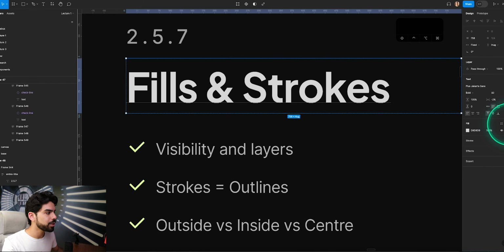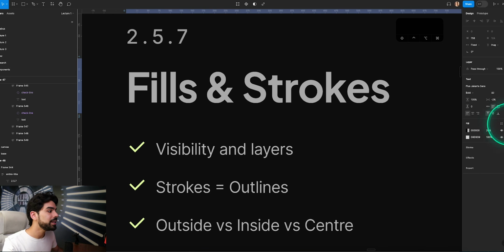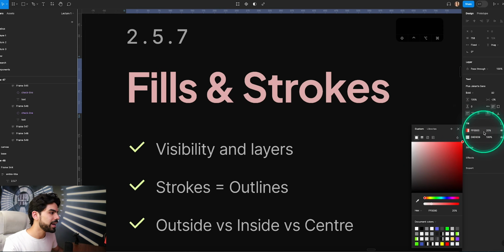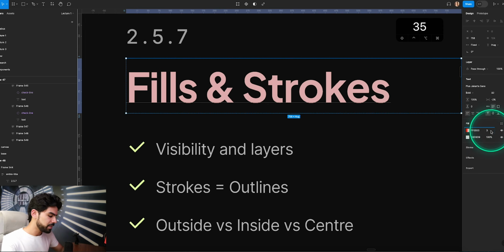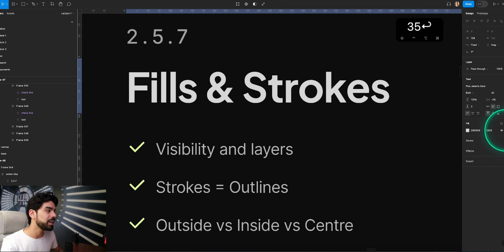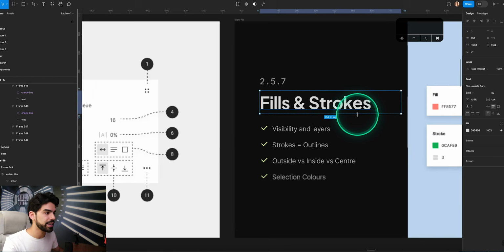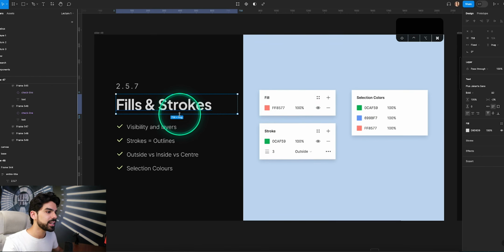And the best part about Figma is that you can have multiple layers within the fill. So you can say that I have a black opacity at 20%. I have white at 100% and I have black at 20%. I can also have red, which is like a subtle red at maybe like 35%. So you can have multiple layers. Just how we had styles for text, you also have styles for your fill, but we will not get into those right now. But the point is that you will usually oscillate between fills, strokes, and selection colors.